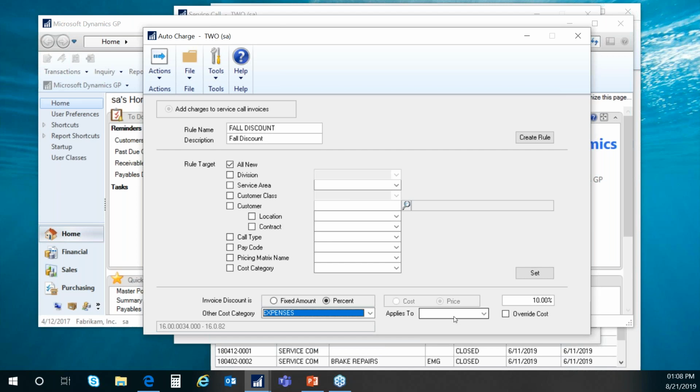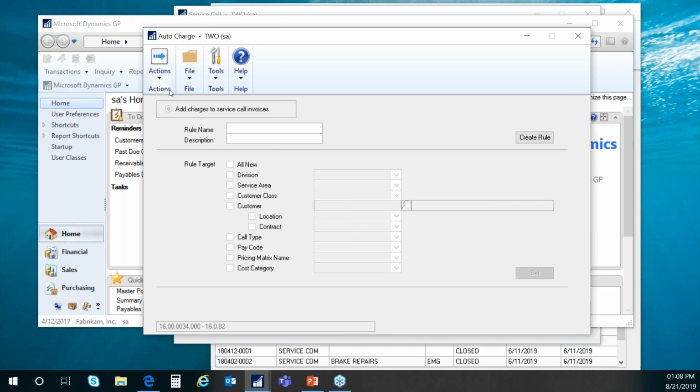And then applies to, you could have your discount apply to certain cost elements, or you can have it apply to everything on the invoice. And again, some flexibility there. So I'm going to say this applies to labor because we'd want to still charge them for all the material that we used while we're out there. But for the labor, we'll go ahead and take a discount. Okay, once all of that is in, we go up to our actions menu and click save.